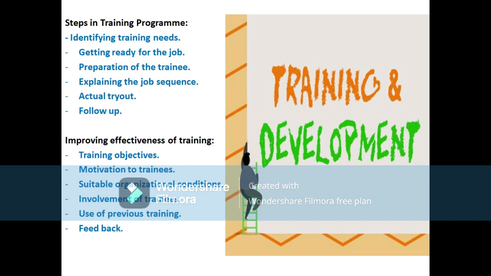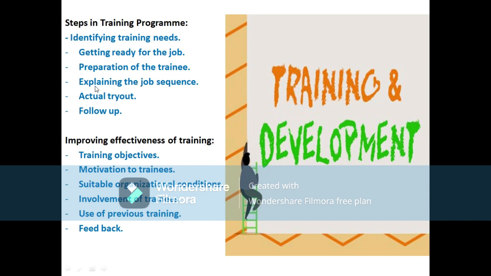So if the trainee is of the view that this type of training may not benefit him, if he is in that perception, definitely he will have a casual approach towards the training, he will not put full effort into learning the training, okay. And therefore, the trainee should be encouraged to ask questions about the job and ways of doing it. The trainee should be taken as close to the conditions of work as possible, so that he will be familiarized with that particular training, okay.